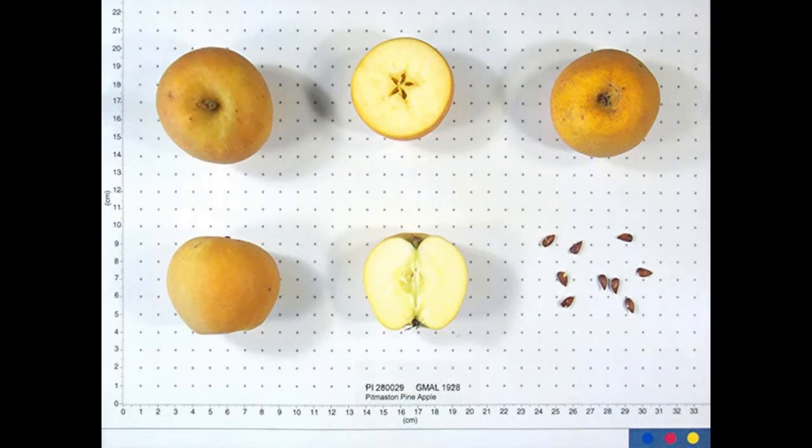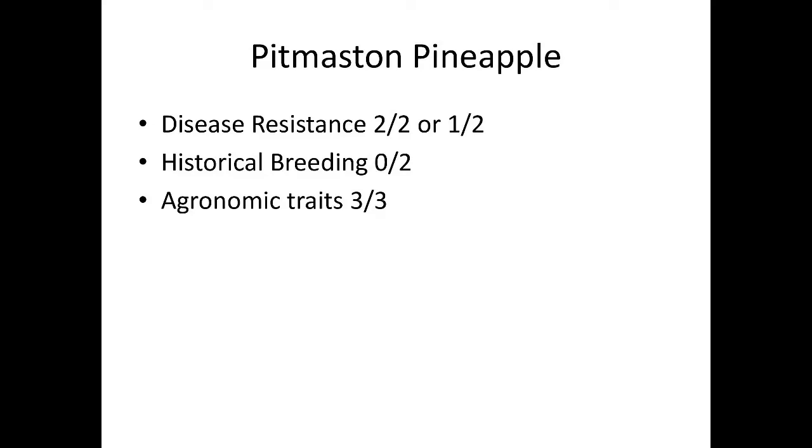Now on to the traits. Based on the work of Pomiferous, it is likely resistant to scab. In terms of fire blight resistance, however, I have 2 conflicting reports. One paper by Dr. Kosiak used artificial inoculation using an artificially generated mutant strain of fire blight, while the other, by Dr. Vincent Buss, used natural inoculation over a period of time.